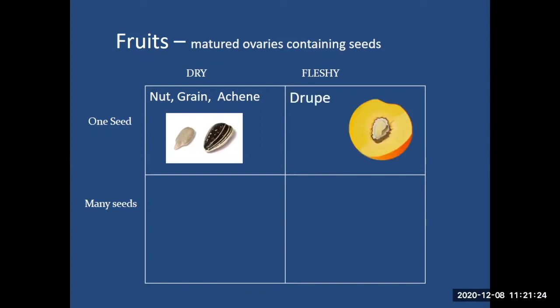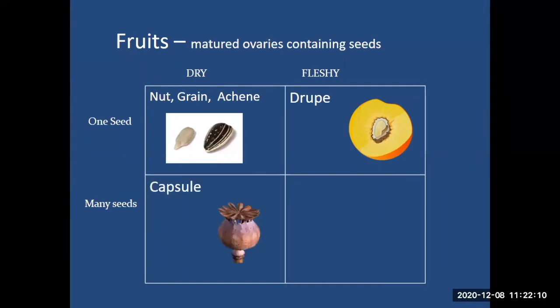If your fruit is fleshy with one seed, it's called a drupe. And there'll be one seed down in the middle, and it'll be surrounded by a bony pit. And these would be your stone fruits: peach, plum, cherry, apricot, those familiar grocery store fruits. Well, out in the wild, you get the same sorts of things. You get wild cherries and wild plums, and many other native plants that only have one seed in a fleshy fruit. The fleshy fruit, of course, is meant for some animal to come along and pick the fruit, eat the fleshy part, and throw away the pit. That's how the seed gets dispersed.